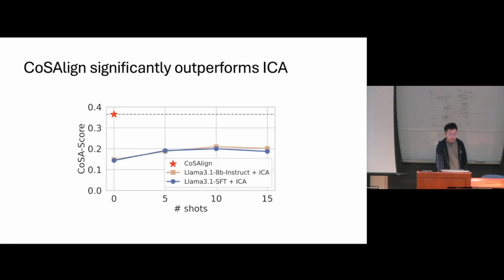Our results show that our model significantly outperforms in-context alignment. Even if you add 15 shots of examples, you only have a moderate performance gain over instruction only, and we push the boundary by a lot with only zero shots, just the addition of the safety config. Remind me, this is that average dot product, right? Yes. So this is the score, higher is better, and it's a dot product between helpfulness and configured safety.